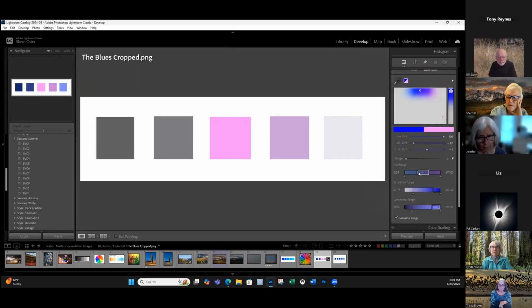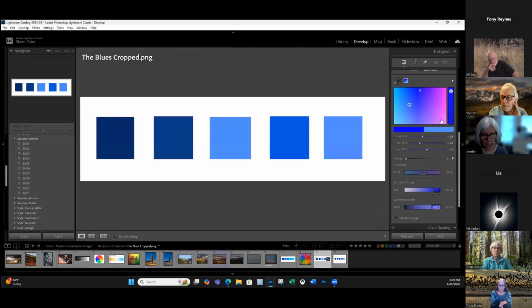So I can make the color smaller. And you can see above how it's shrinking the amount of color I'm picking up in my changes. Let's see, I'm going to make that really small. This is still changing, but it's getting better, right? Still not, I'm just changing this one. But yeah, it's still changing this fourth one over here. So let's see, I'm going to change my saturation. Oh, now look, they're all grayed out except for the middle one. So I can change this color here. I'm going to turn off visualize range, and it's changing only that middle blue.